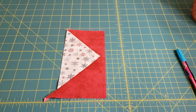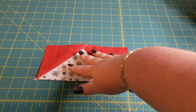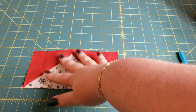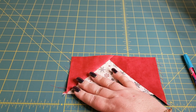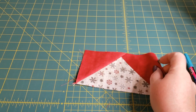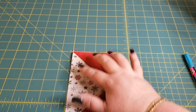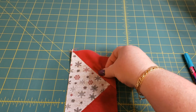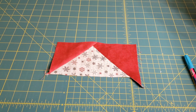So now we're going to take these and we're going to trim them to size. If you were to measure them now, they're about, let's see here, a little over 7 inches. And remember, I need it 6.5. And it's over 3.5. And I need it 3.5. So we're going to square these up. And let's see if I can do this on camera at a weird angle. And I've misplaced my ruler.